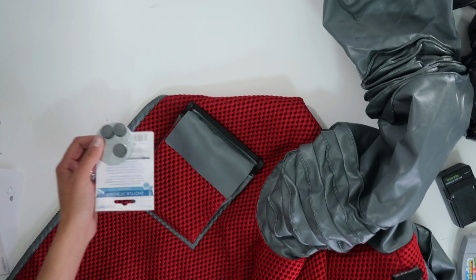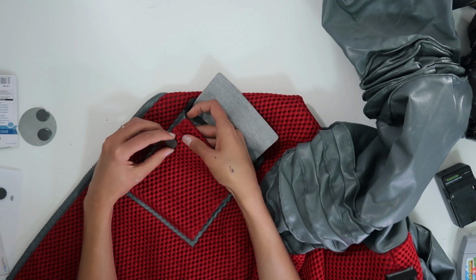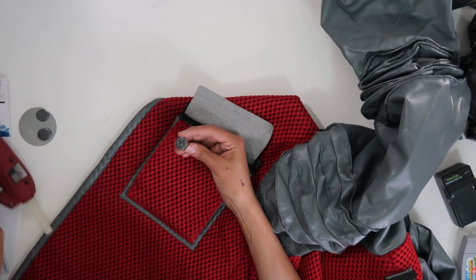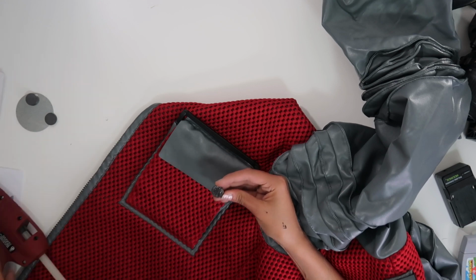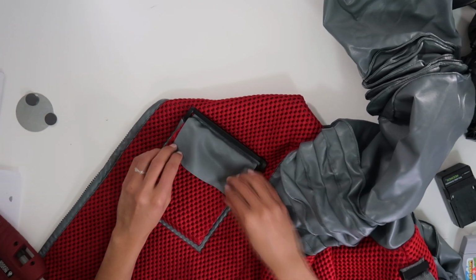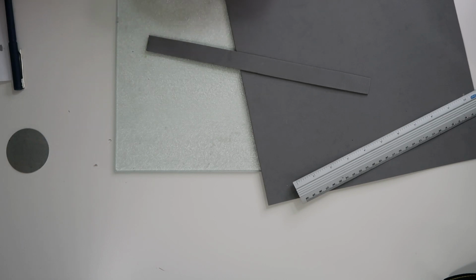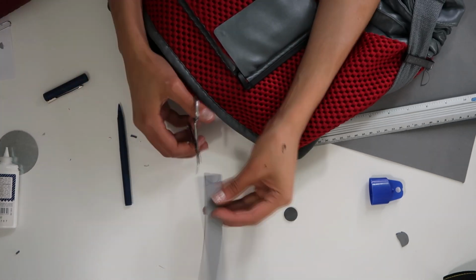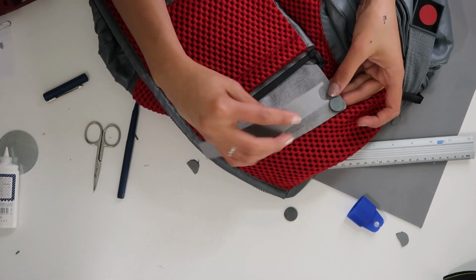And now I found these magnets I got at the dollar store. The idea would be to have it here and this coming and just there. I cut the strip off the foam, just cracked foam. I'm gonna get the magnet, just measure here, kind of get the shape of it, and just there, and cut it down. I'm gonna glue this part.